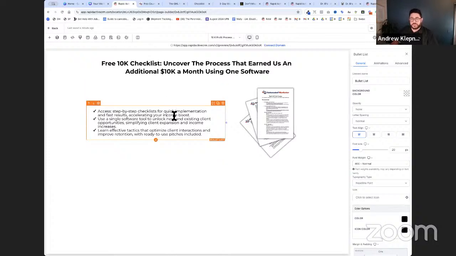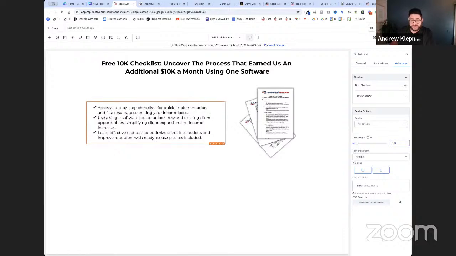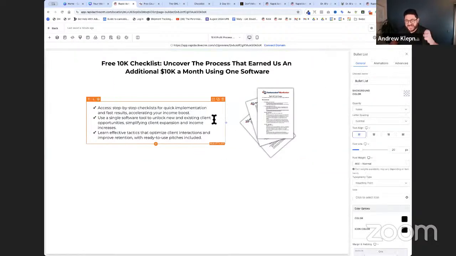Now, that's all well and good, but it's all a bunch of words jumbled together. So the first thing I'm going to do is expand the line height so there's more space to actually read it. Hit return, and now that's a little easier to read, but still not enough. Let's add a little bit of flavor in here, a little bit of something to make it pop.